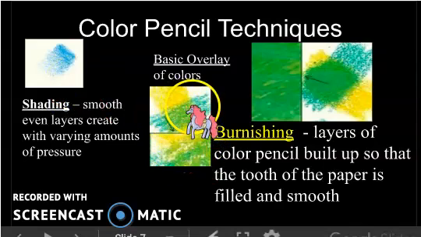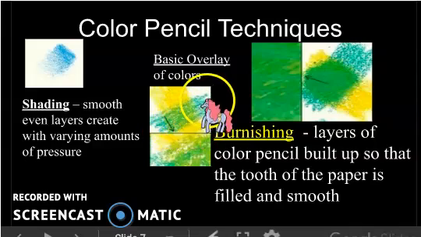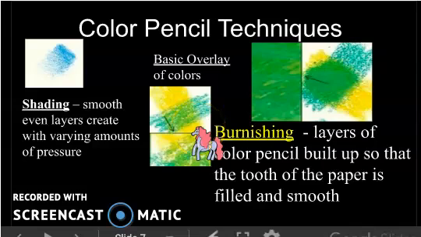So the trick with color pencil, even if you only have a few colors, you can make pretty much anything you want by mixing different combinations, and the trick is changing directions and changing your pressure and building up layers. So you can see two directions used, and there's still just two layers, and there's this lightness in between. You can see specks of the yellow coming through the green. When you do that repeatedly in different directions, you get what's called burnishing, when it's solid and it appears almost like a waxy solid paint. So this is what we're going for in our color pencil work.